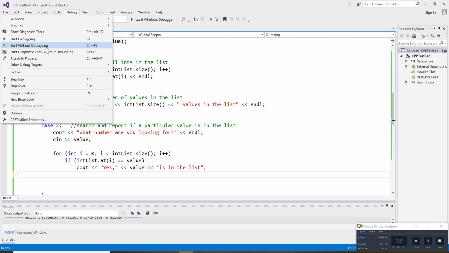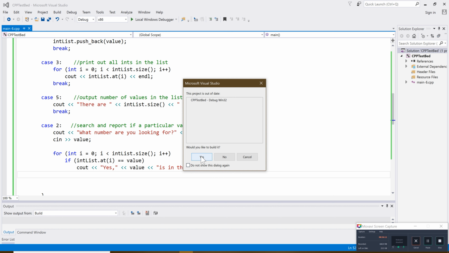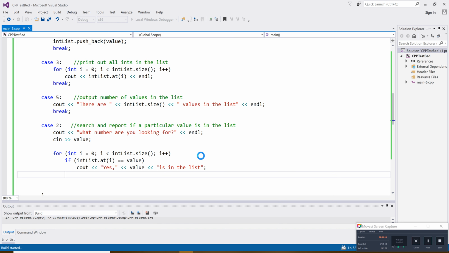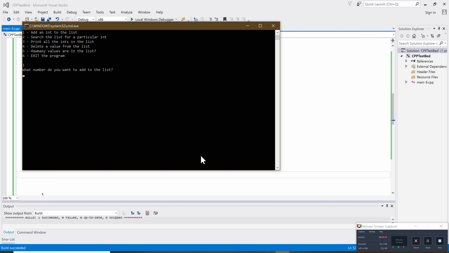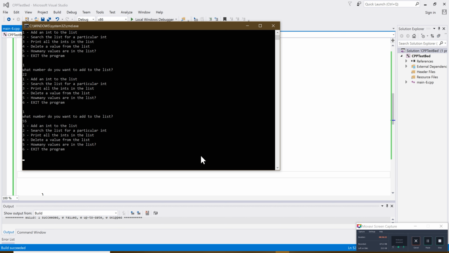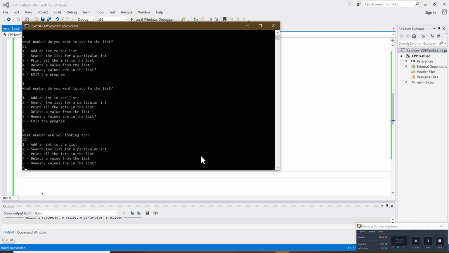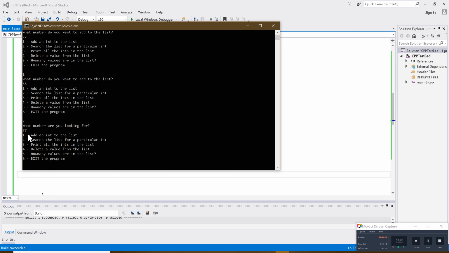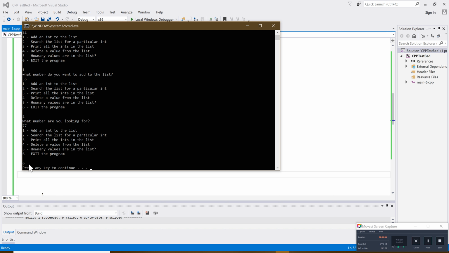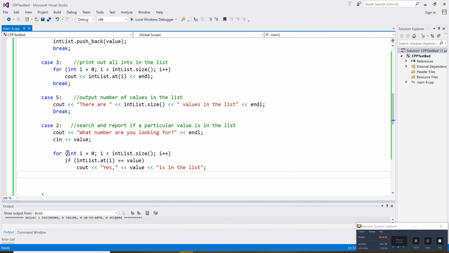Right now, if I run this program and I don't find what I'm looking for, I'm going to do this on purpose. Now I'm going to add a 22, then I'm going to add a 55, then I'm going to search for a 77, and it doesn't say anything. Now it should say no, there's no 77. That would be nicer than not saying anything. It just goes on to the menu. Okay? So it would be a nice idea to be able to print something out if it's not in the list, but I can't do it in the loop while I'm checking for the item.